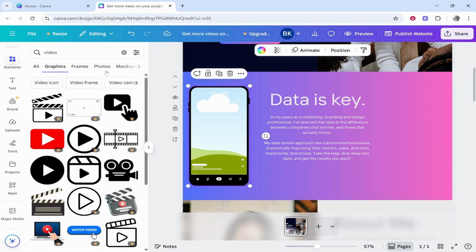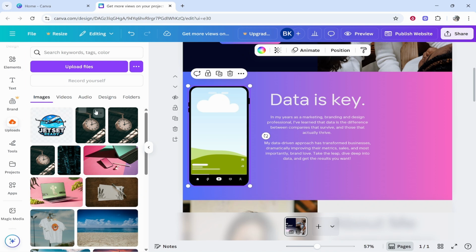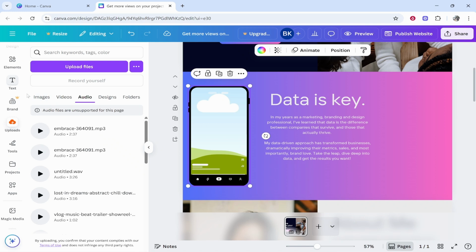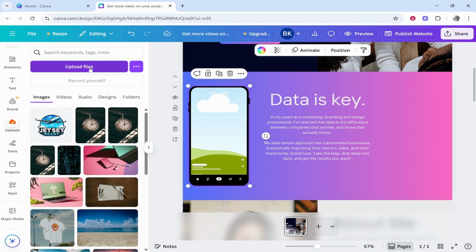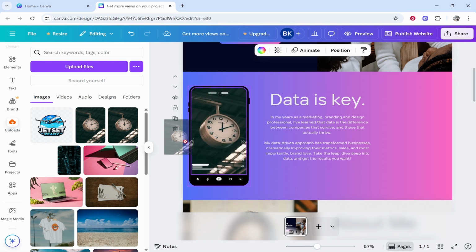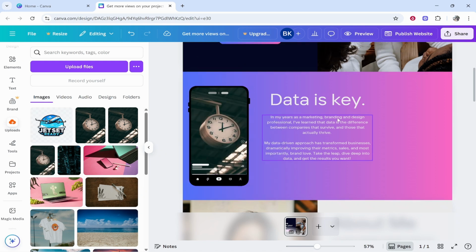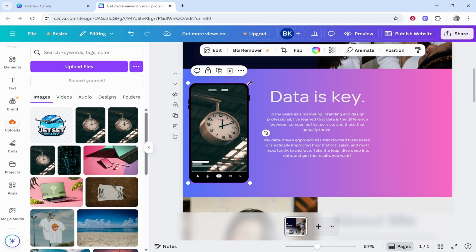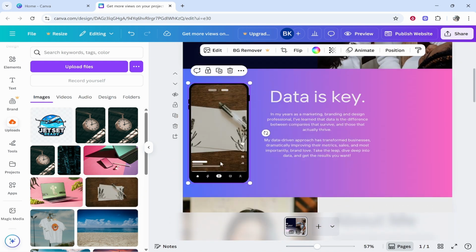So again, I'd go through these graphics and whatever you're looking for, just do a search under the elements and you might be able to find it. Some are going to require a pro plan, but you can go to uploads and you can upload your own images, videos, and you can even have audio on here as well. Now, if you want to upload a file, just go upload and it will then open the file explorer. I'm just going to demonstrate this frame. So if we drag on an image, you can see it snaps here to the phone. Now this can be quite useful because you don't have to manually edit the size. It just kind of snaps on to the phone here.